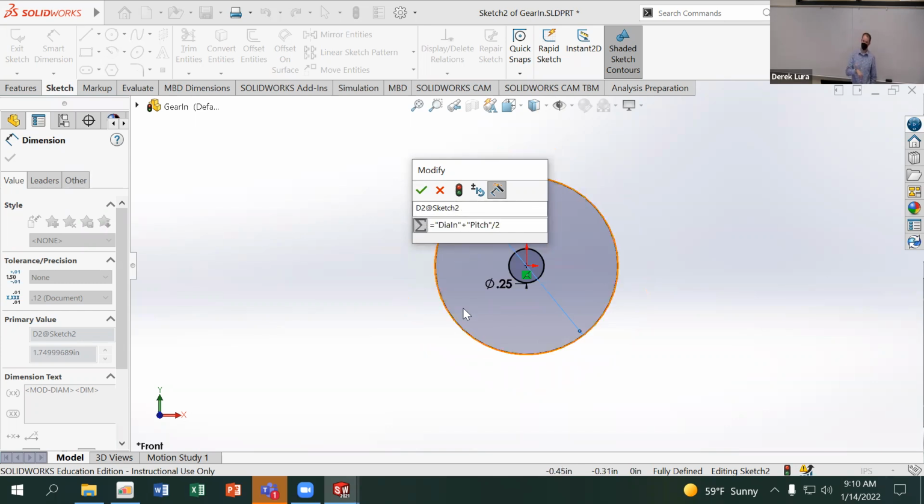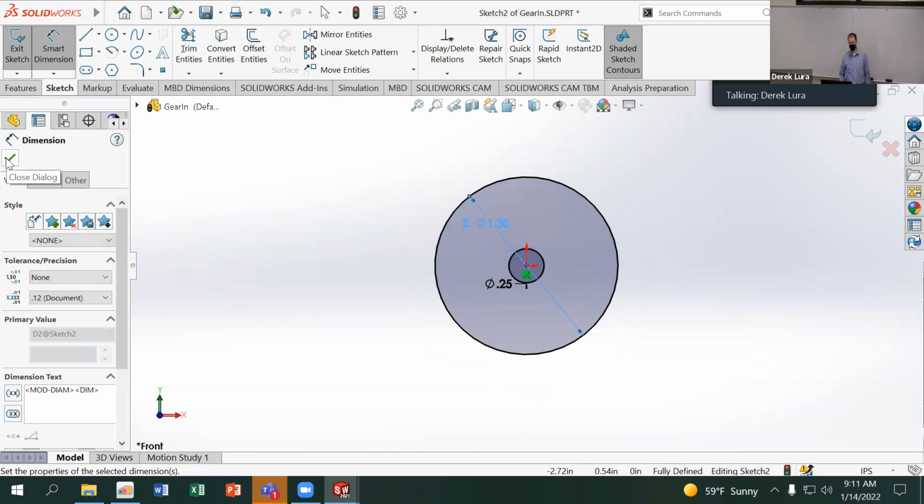No, because this is diametric instead of radial. The one we had before was a radial because it was an offset. Yeah. And really, I should have done this first, and I could have just converted that outside edge, but I lost track of my order.